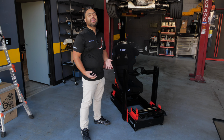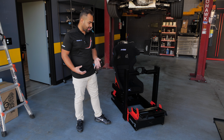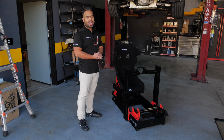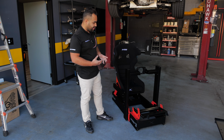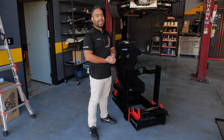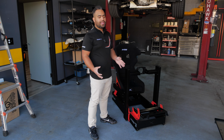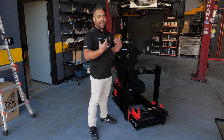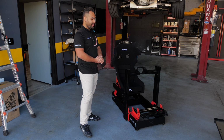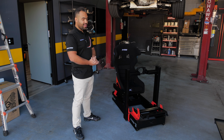But with this one, I put stuff together a lot every day, every week. And how challenging was this for me? I would say about a 5 out of 10. As far as how long is this gonna take you to put together? Proficiently, it's probably gonna take me 3.5 to 4 hours on a table. An enthusiast, like my first time just now, it's probably gonna take you 7 to 8 hours. So it is a solid weekend project.